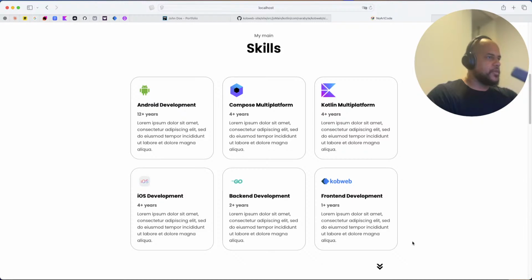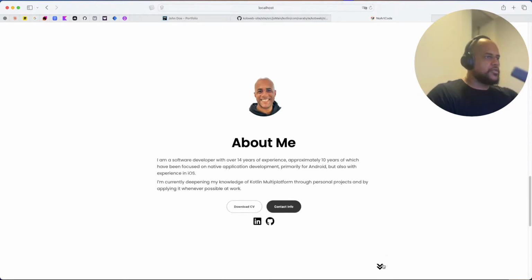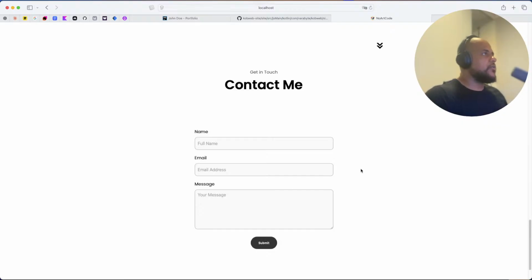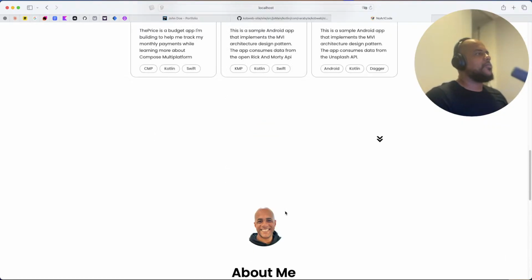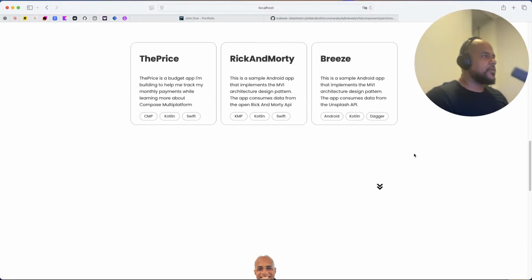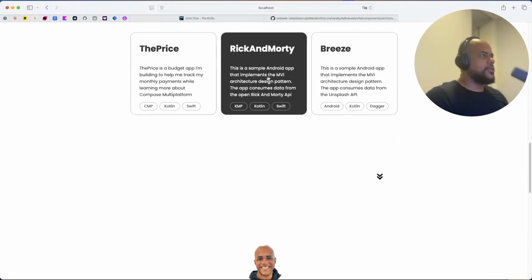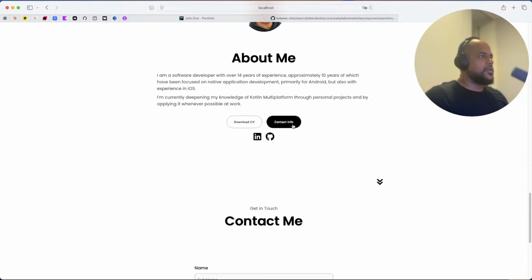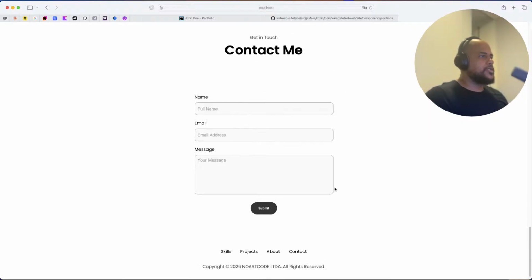Skills. I think this is good enough. So let's see how we open links in the next tab. Right, because I have to open the projects. I have to open my CV. I have to put the links on my GitHub page.